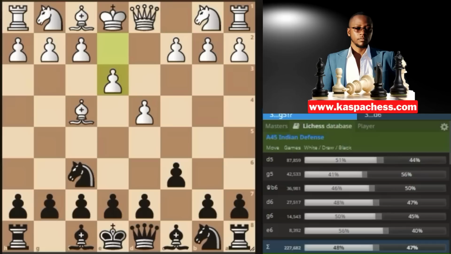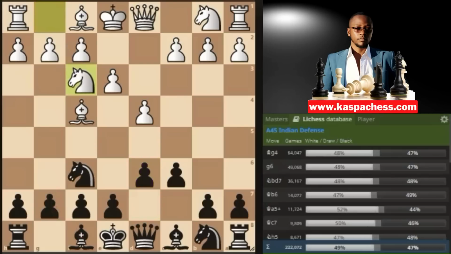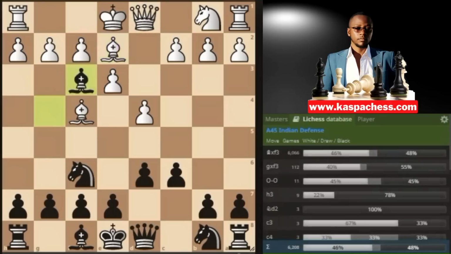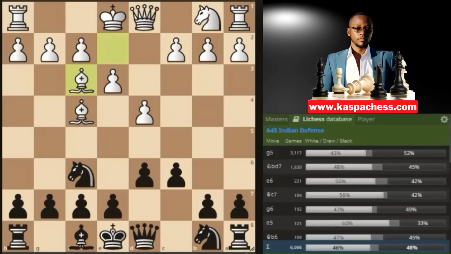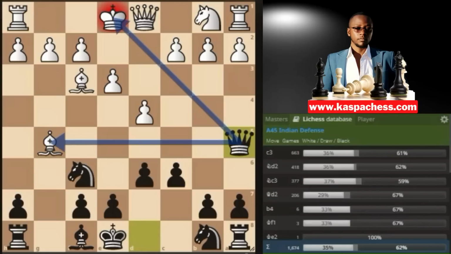Instead, after pawn to e3, go pawn to d6, as if you want to play the King's Indian Defense, and white here will play knight f3, after which I recommend you go bishop g4, pinning the knight to the queen. If they unpin their knight, the top played move again, you can safely take on f3, and after bishop takes, now this is when you can play bishop g5, intending to go h5 next, and once again if bishop takes g5, you have queen a5 check, and winning white's bishop on g5.